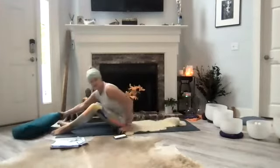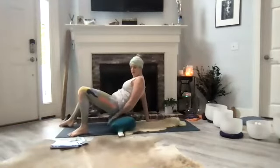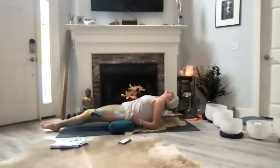Option you can use, you can put a bolster under your buttocks if you want to get a point lift here, to help you with that posture. Exactly. Beautiful.